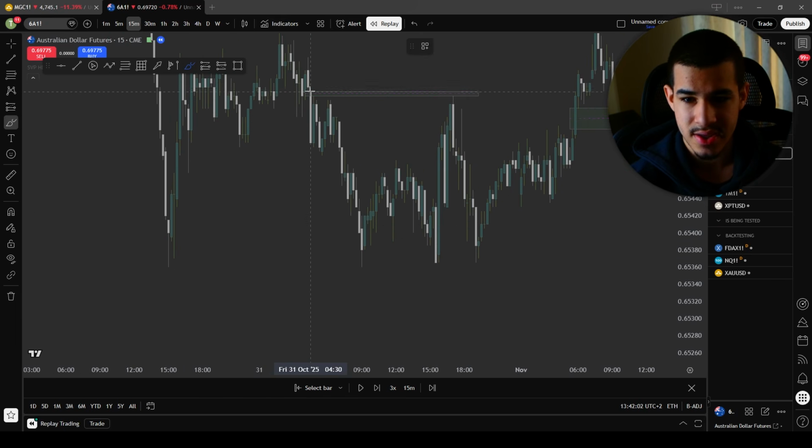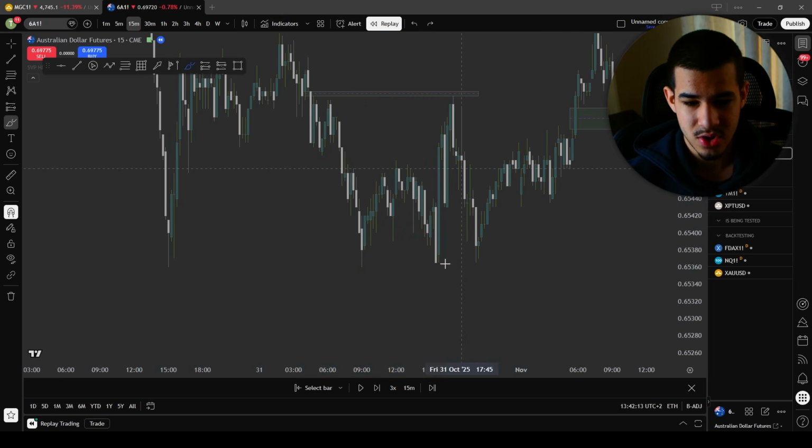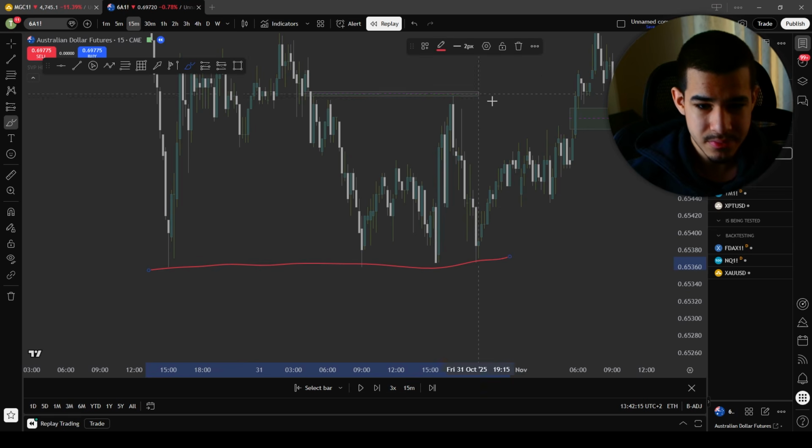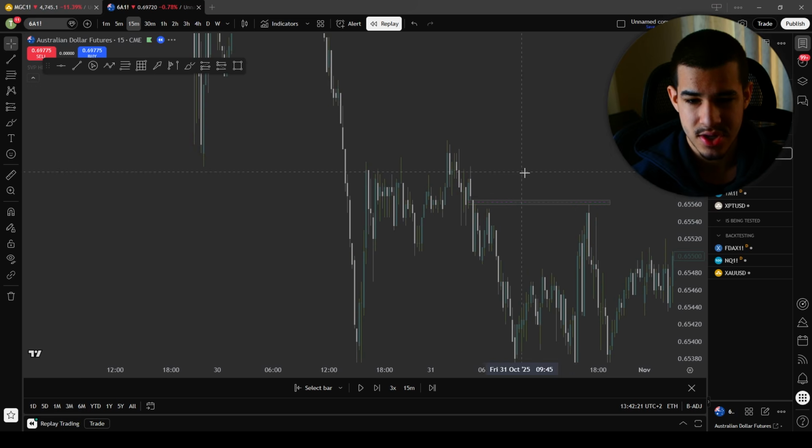As you can see, we did create a nice level of liquidity, but then we came here and created another level of liquidity, which failed to break the low and also failed to break this low. So this already means that there's a lot of bullish indication in the market. I think this is a break-even trade. As you can see, it's a massive reaction. I'm going to explain my entry model later as well.